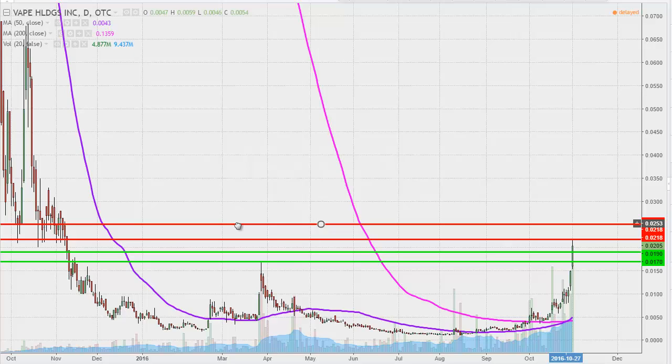So next level after the area we just talked about, up there at about 0.025. So 0.025, next key overall area of resistance. But at the end of the day, as long as the price keeps on doing what it's been doing in terms of building higher bases as time goes by, then the chart's going to continue to take care of itself.